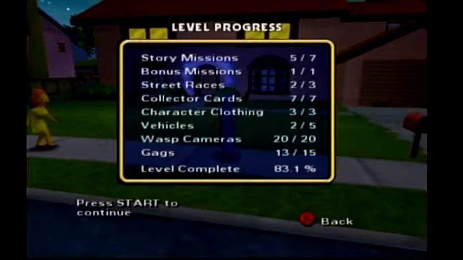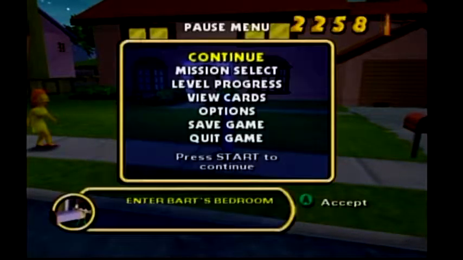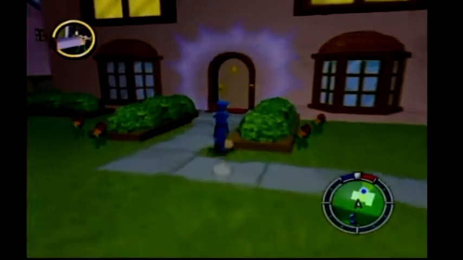It seems to me like this might be a bit of a longer episode to fit it all in, but we should be finishing up level 3 today, because we only have two more story missions, one race, and three vehicles, but we can buy two of them, so there's that. And we still need to find two gags. The thing is, I'm not quite sure where they are.